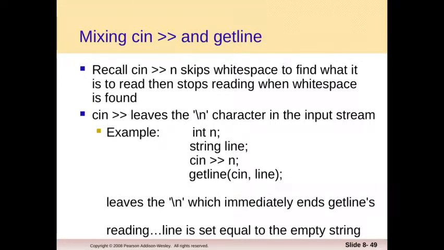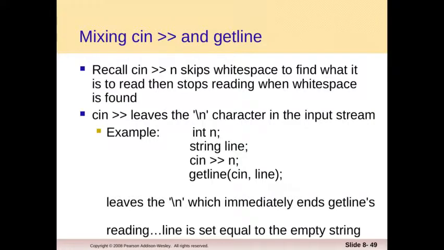Again, when you combine the extraction operation and the getLine, there might be some unforeseen things happening. You have to understand precisely how the extraction operation and the getLine work in order to know where this comes from. It's actually not that hard to understand. It's just something that you have to keep in mind.